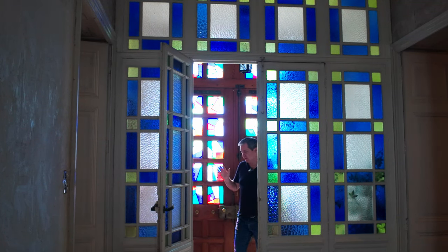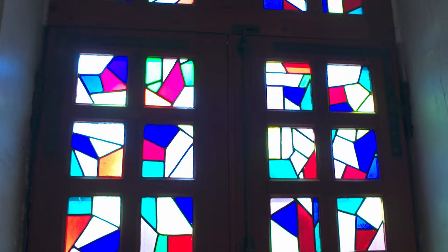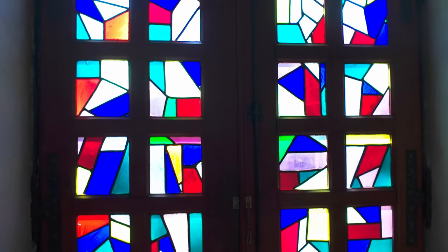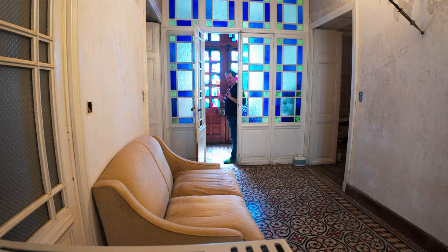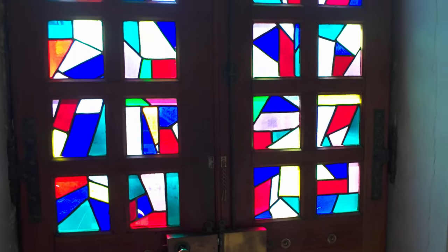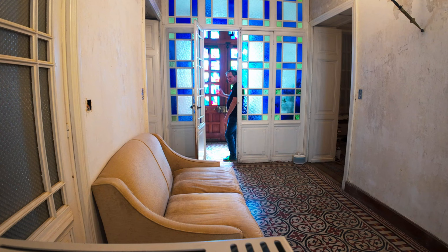This is the entranceway to the house. We have a vestibule here with some interesting stained glass windows. We think they're from the 60s, not really keeping with the house, so we're not sure if we're going to keep them. We think the house is around 1849–1850. Our plan is to replace the glass with clear or some sort of patterned or frosted glass and then put some metal ironwork on the front, which is in keeping with what they would have had at that time.